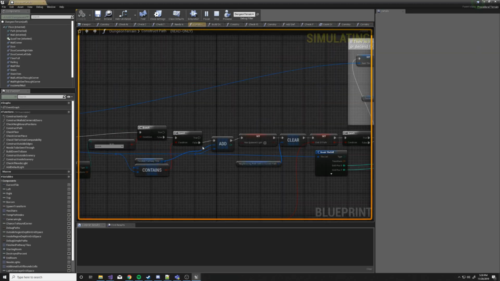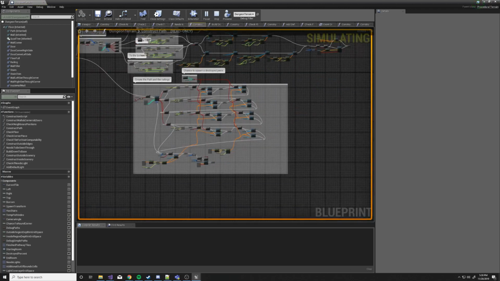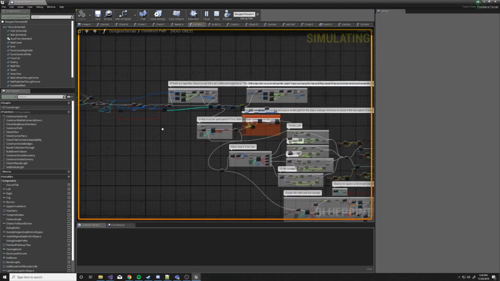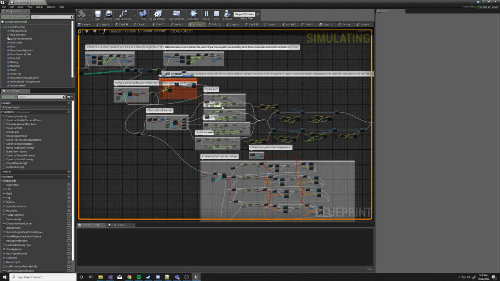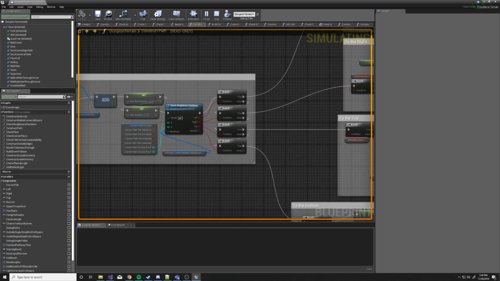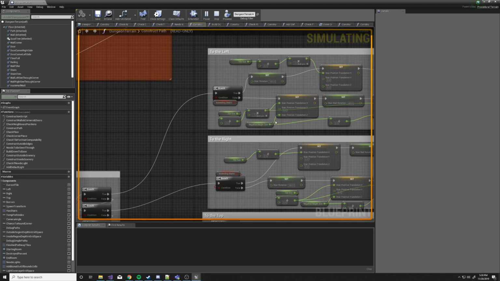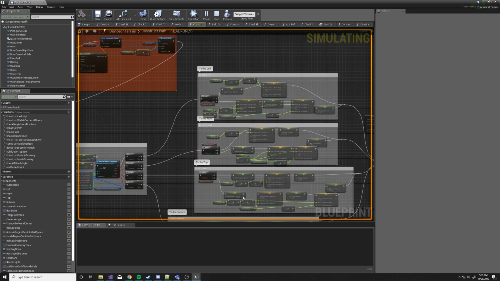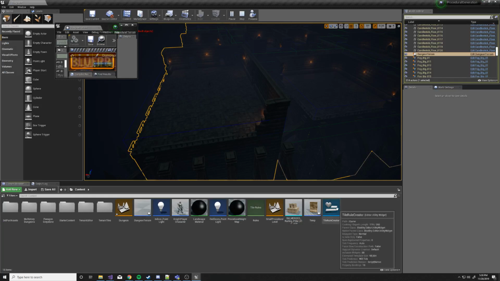The construct paths are interesting. Another large blueprint. It's all just the same stuff, like to the left, am I stairs? Do I have to be ascending or descending? Things like that. So I kind of want to take all of this stuff and make tile rules about it. I'll show you what I mean.